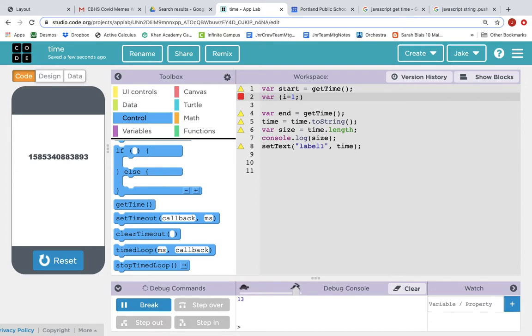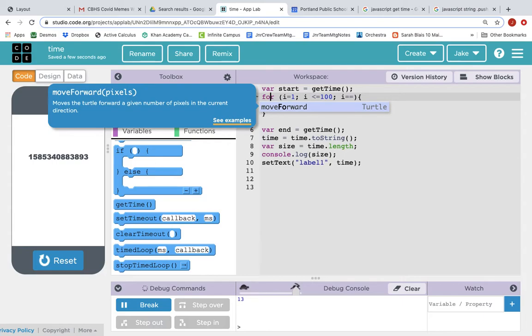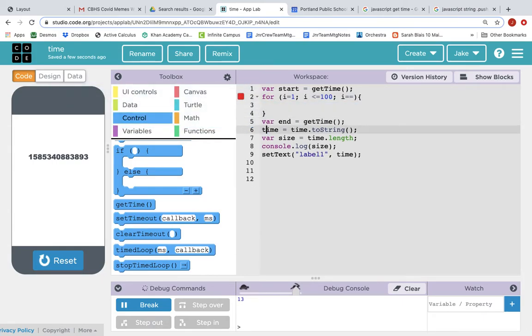We're creating a for loop, so not a var loop, but a for loop, and we're going to start our counter at I equals 1. And we're going to go until I is less than or equal to 100. And we're going to increment I each time through the loop. And then we're not going to do anything in the loop, but we're just going to start and end.